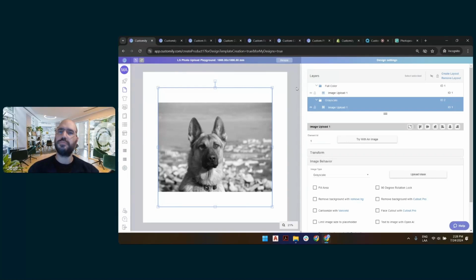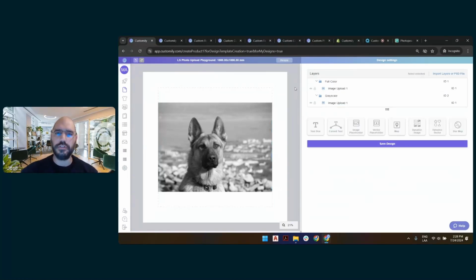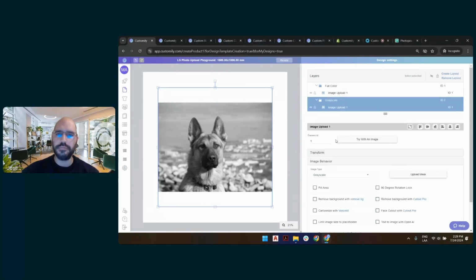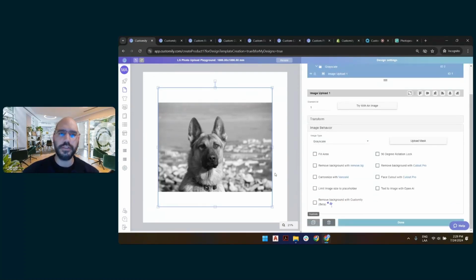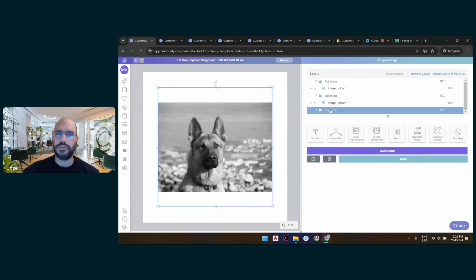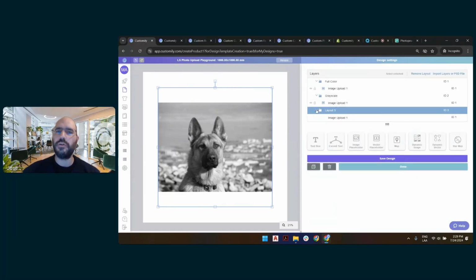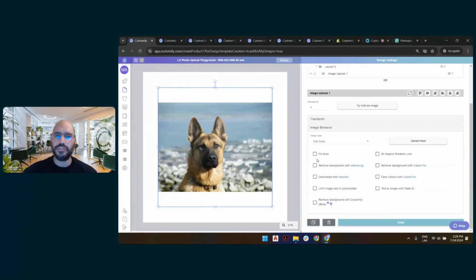Now, in that same spirit, we can keep toggling designs along the way. So let's go here to create another duplicate. It's going to create another layout, and this one we're going to explore some other behaviors. Now, very important, when you go to image behavior, pay attention to the fill area.